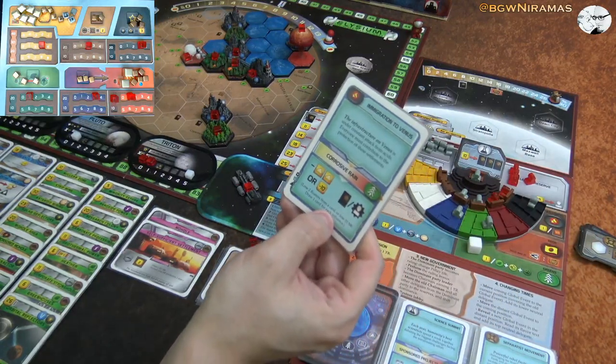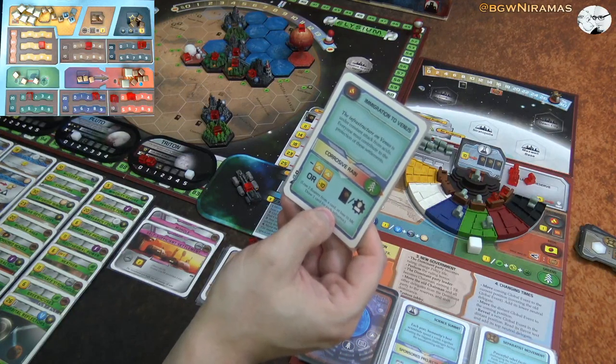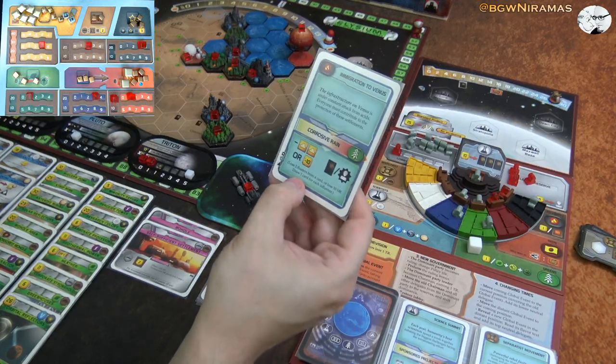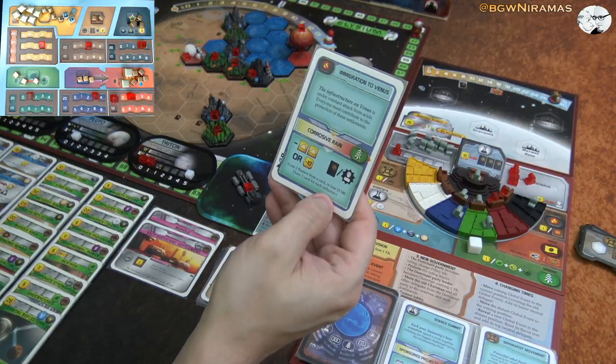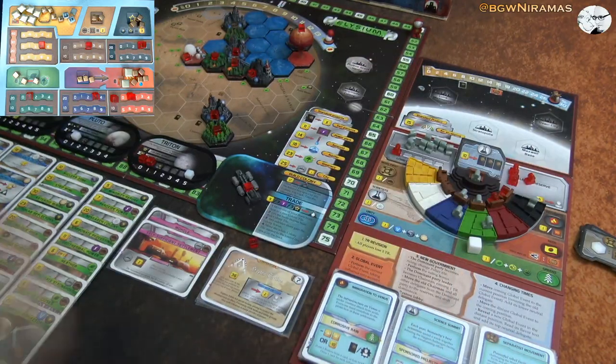Immigration to Venus. The infrastructure of Venus is under constant attack from acids. Everyone must contribute to the protection of the settlements. Corrosive rain. Lose 2 floaters or lose 10 credits. Wow. Draw a card. Oh, that's terrible. I'm happy that we never see that happening.